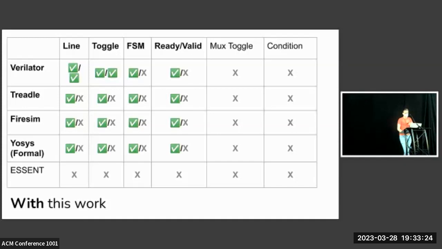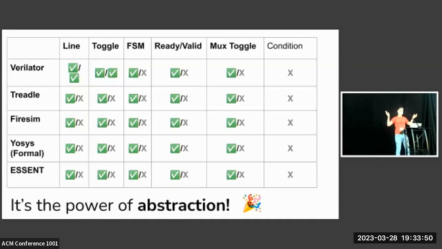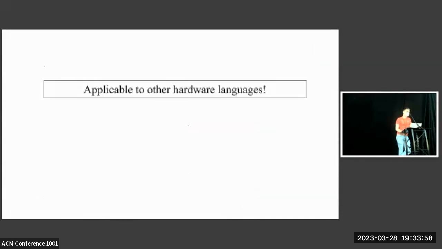And so this way, we added a whole bunch of different coverage metrics and different simulator support. The final thing we did is, after we were really familiar with the system, we tried to look at Essent, which is a really cool research simulator that the next talk is actually going to be about. And there, we tried to see how quickly we can implement rudimentary support for the cover statement. And it took us about a day of work. I call it the power of abstraction, right? Because we decoupled coverage metric from simulator support, we can suddenly take advantage of all this work that we did before.